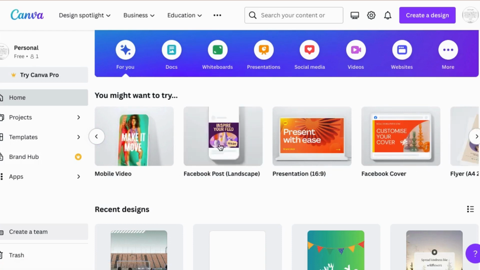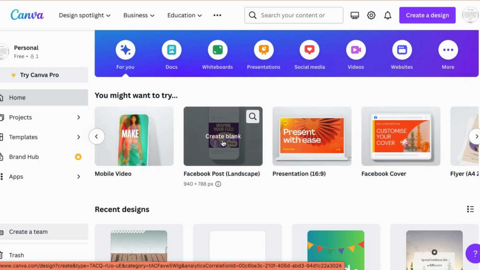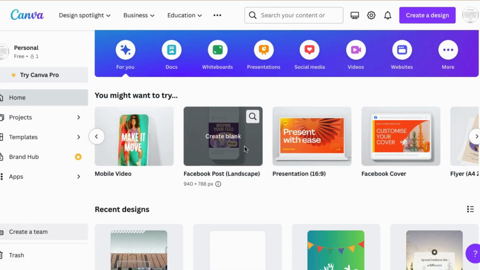Alright, so we will choose Facebook post, but you can choose any type of thing which is imagery. We are gonna create blank, so you have to press this button over here.